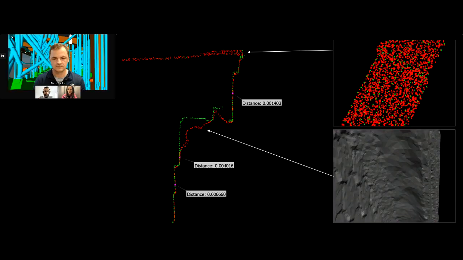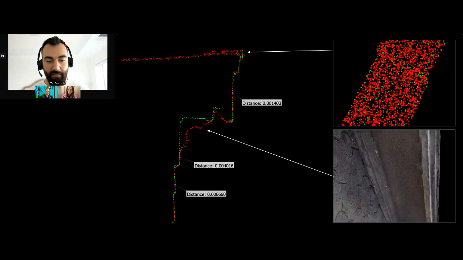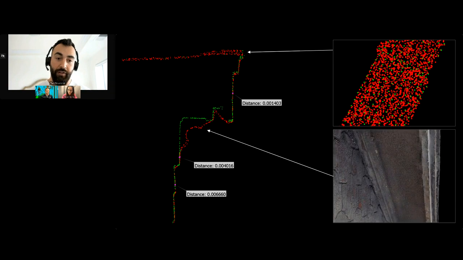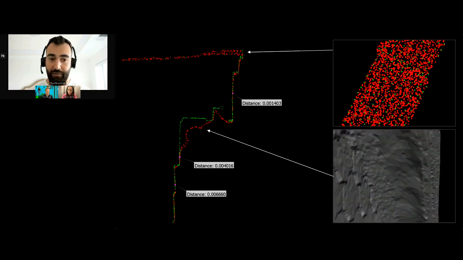So here's another example. Again, those distances are very close, sub-centimeter, 6 millimeters at the bottom, 4 millimeters. And then you can see another one of those cases where the red points, the photogrammetry points, are kind of melted. It's smoothed across, and it's not really showing the true geometry of that portion of the house here. You can also see an area where the laser scan just didn't see anything. It was in a shadow, so there's no points from the laser scanner there.